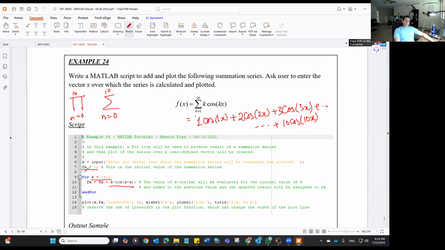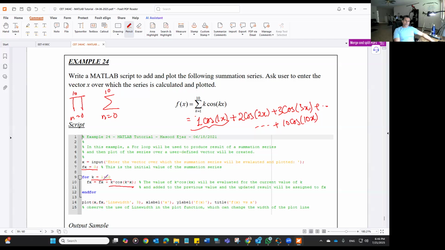How? We start with the first value, k equal to 1. It's going to be 1 times cosine of 1x. That will be calculated and added into fx. The initial value of fx was 0, so basically 0 will be added into that and assigned back to fx. So the fx value is updated with the first term of the series.